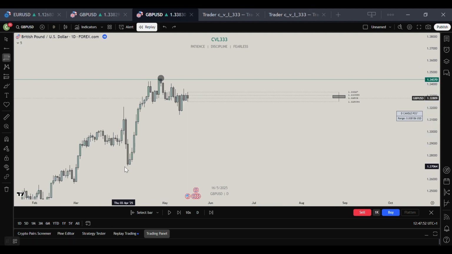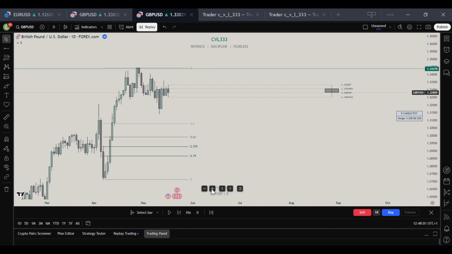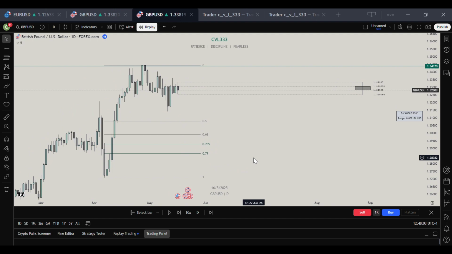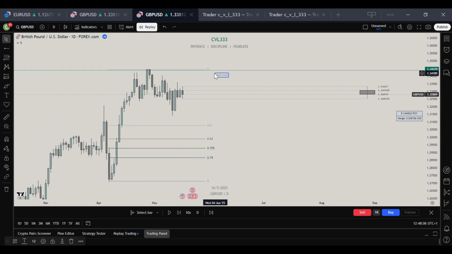Going off that basis, I can now draw in my swing low to my swing high on the daily time frame, and I can get rid of that nasty circle as I don't like drawing in them. Now I've got my current daily trading range, and I can currently see that price is in premium. So right now, looking for longs would not be ideal, although we are in a bullish market on the high time frame. It's just because we have recently had a large move onto the upside, so price is clearly exhausted from that bullish move, so we could now potentially see price retrace on that higher time frame into discounted zones, into discount pricing.